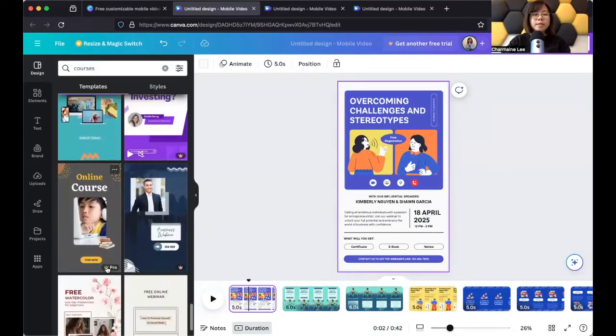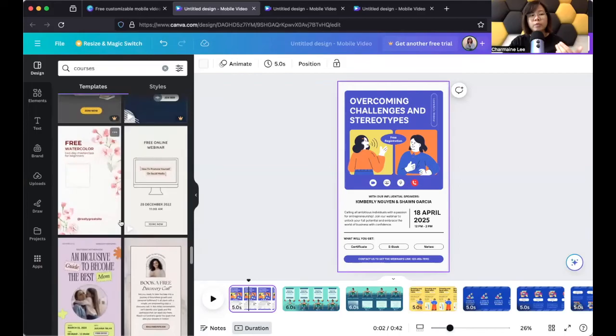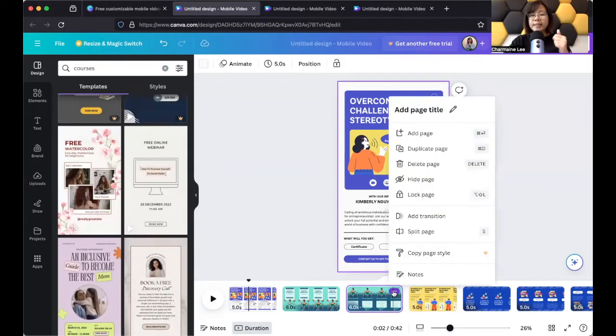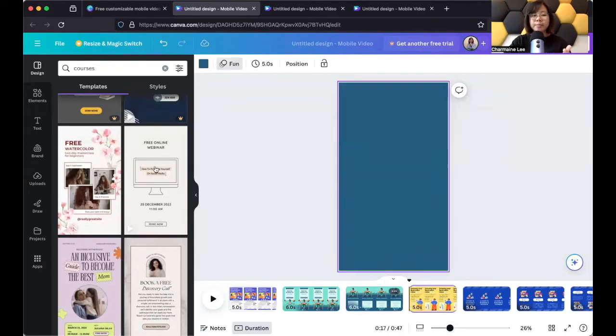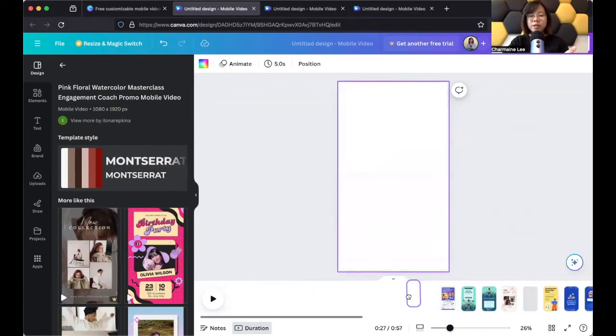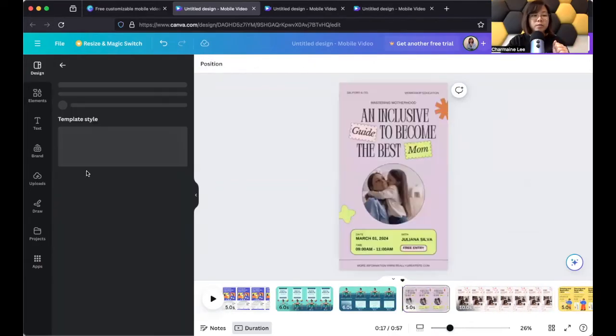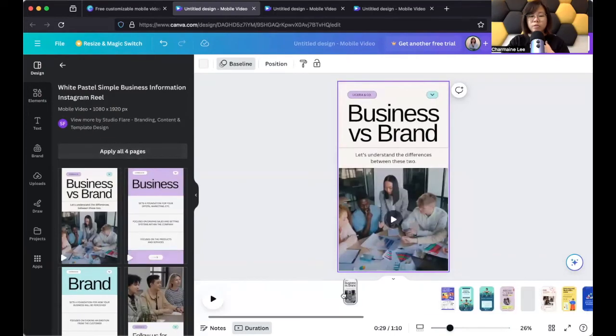Okay, so you spend some time, look through the designs that you like, and now I'm going to actually share with you how you can replace colors and font type. Don't worry about the 5 seconds, 6 seconds, 10 seconds thing because this is something that we're going to talk about during the workshop. Okay, and I like this also. Okay, this is really good.